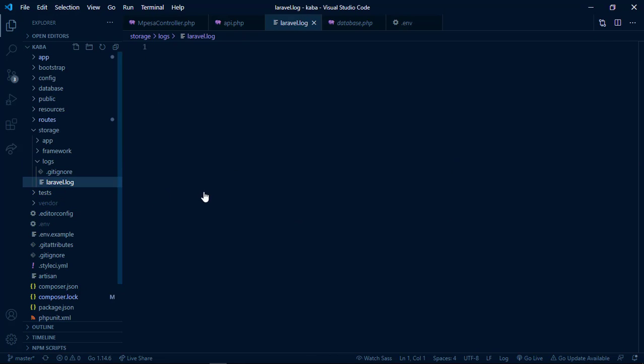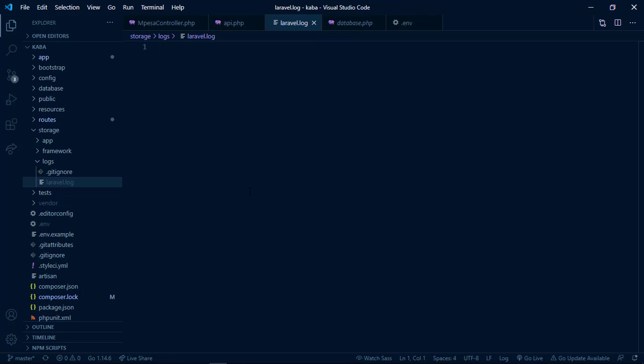So any errors that are related to the Laravel application, like error 500, internal server error, error 404, and all those other errors, they'll be logged on this file unless there's a problem.